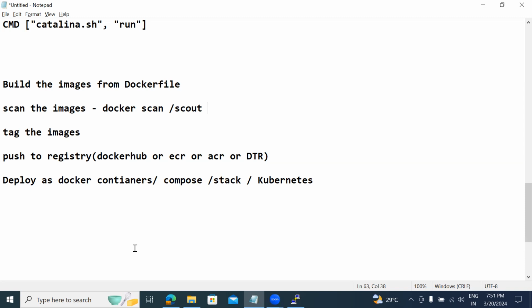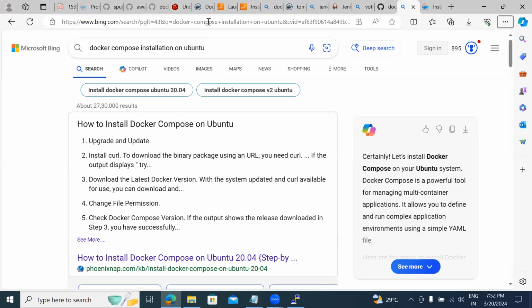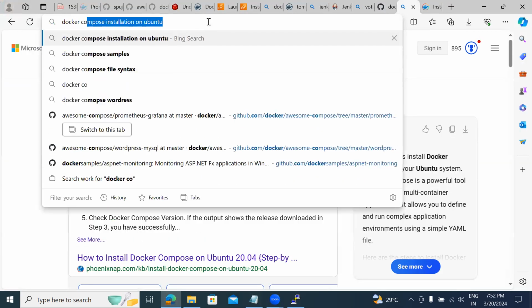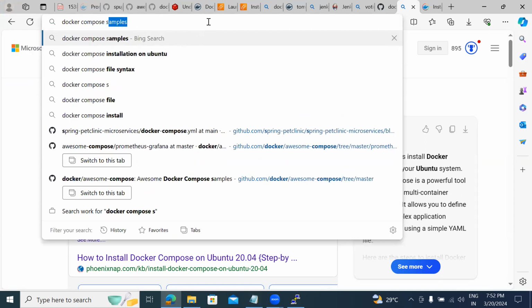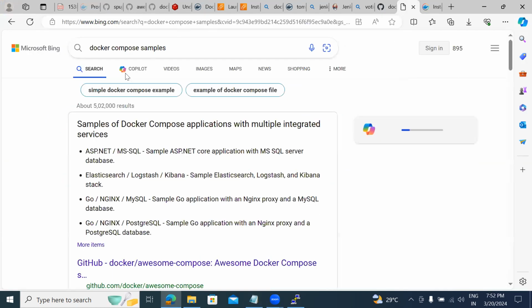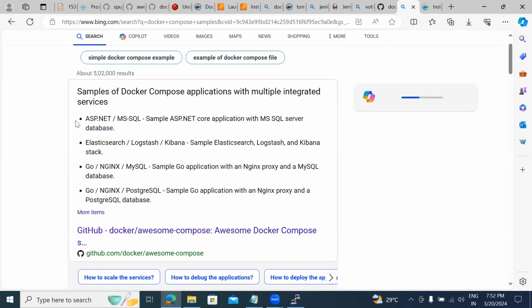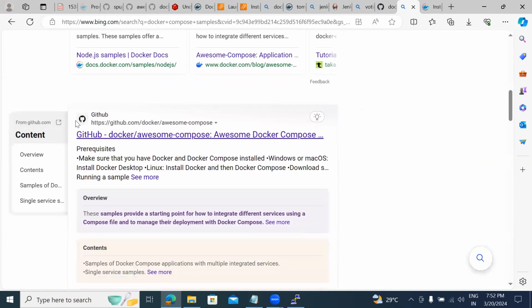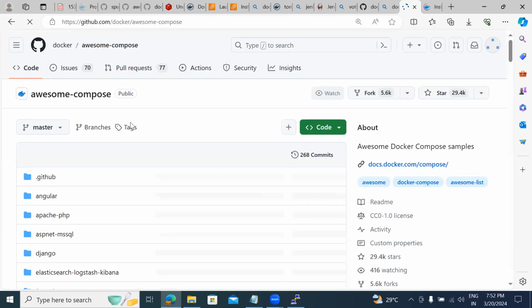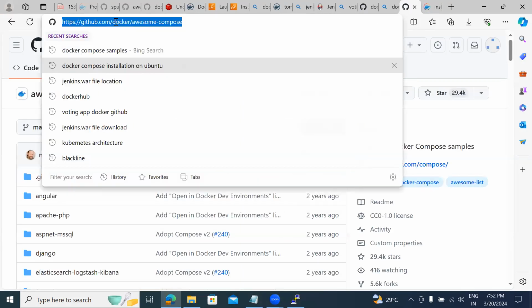And push them to the registry. Then in order to run these kinds of applications, we have Docker compose samples. Try to run all these sample apps. There is one GitHub repository called Awesome Compose.